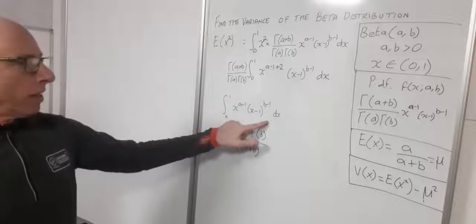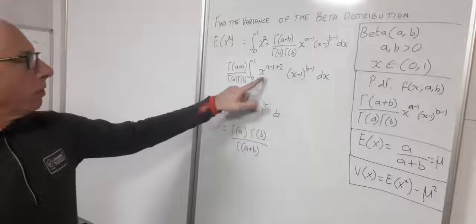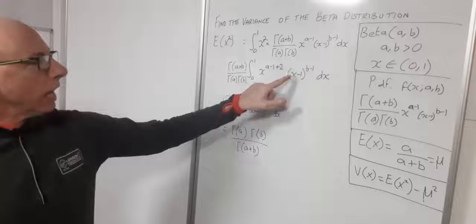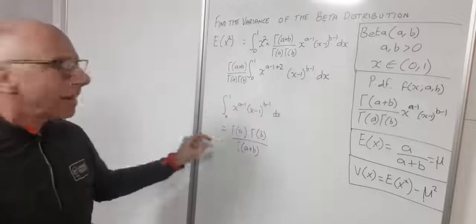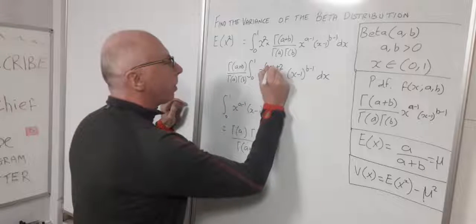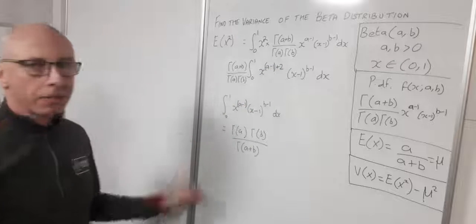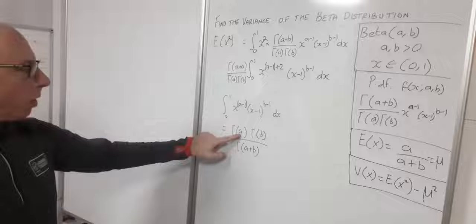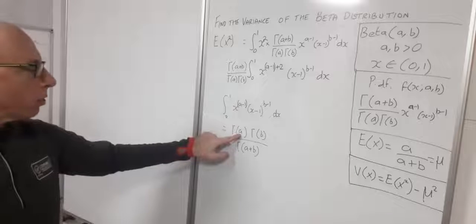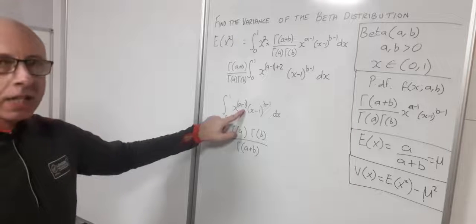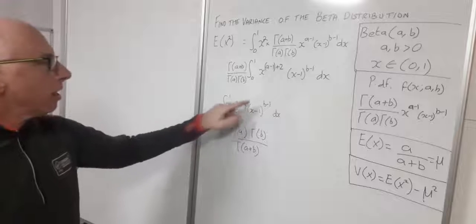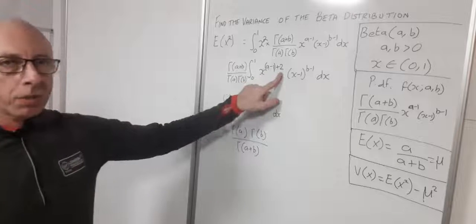So we know that is an identity. But here we've got A minus 1 plus 2 and B minus 1, so this is not exactly the same. So I can put a bracket round that and a bracket round that. So here, what we want in here is A minus 1 and whatever else is in that indice there. Well, we've got A minus 1 plus 2.